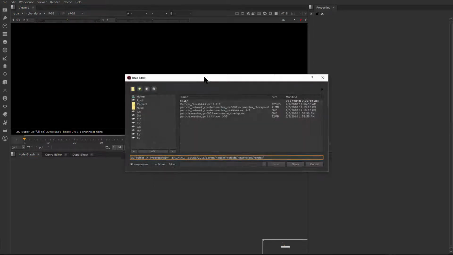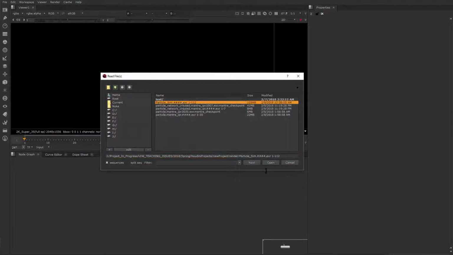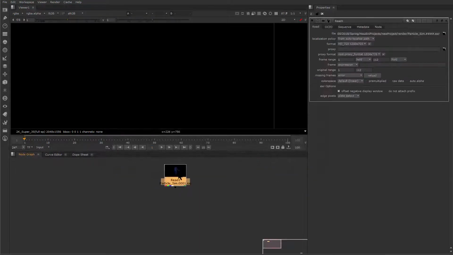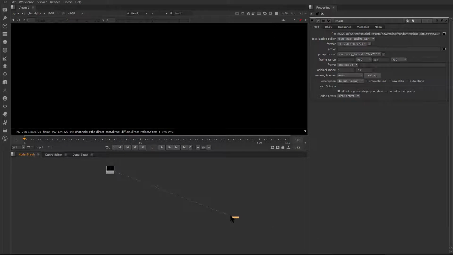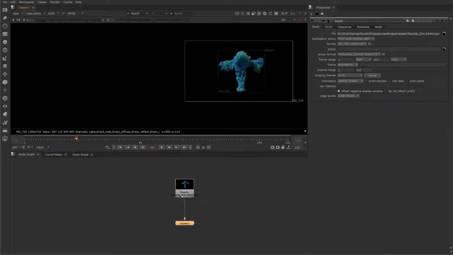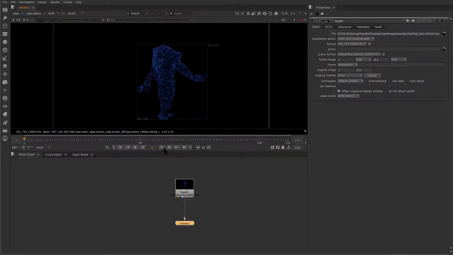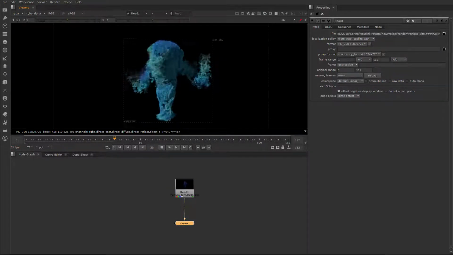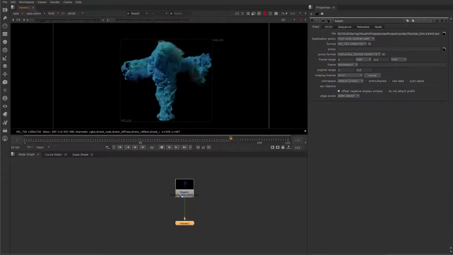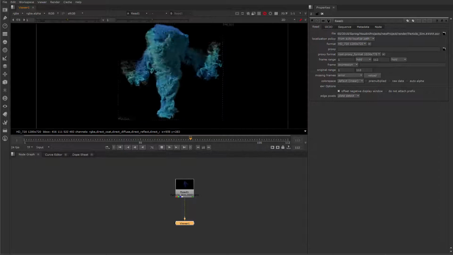I'm going to read that into Nuke, just going to be the particle simulation. I open that, and press one button to view it. Take a look. Okay, so that's the particle we have. Let's see, it grows out and starts swirling around the body, looking pretty nice.